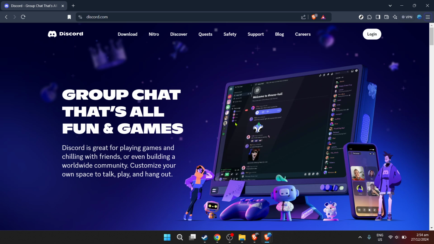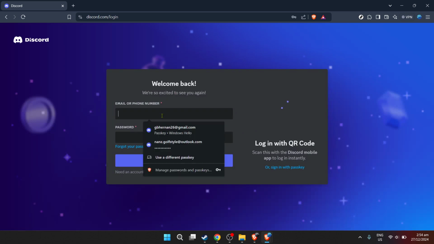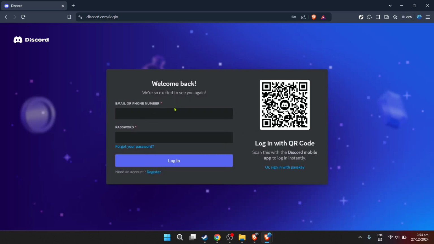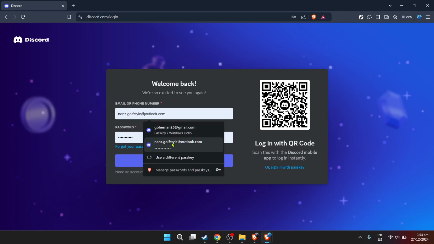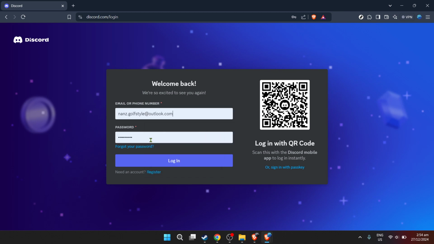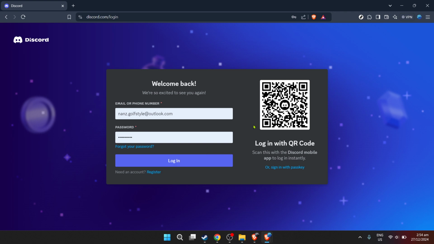If you haven't already, open up your preferred web browser and navigate to Discord's homepage. Here you'll be greeted with the option to log in. This is your gateway to digital tranquility, so go ahead and click on that inviting login button located centrally on the page. Once you've clicked, you'll need to enter your email. This is the email address you used to create your Discord account, so make sure you type it in correctly. Mistyping here is like fumbling your keys at the door. It's a small hassle that can easily be avoided.